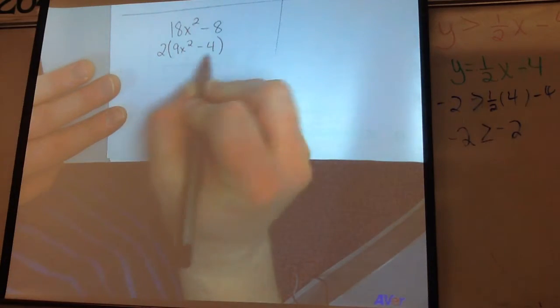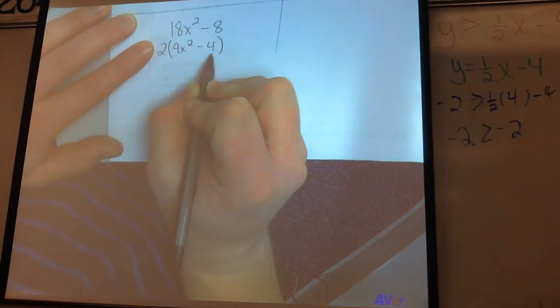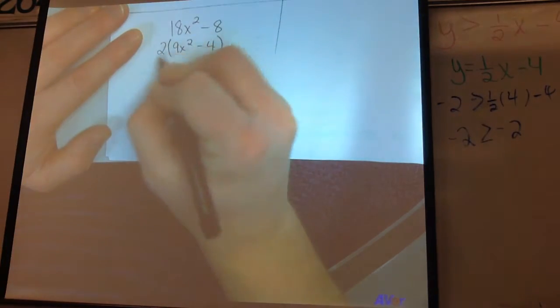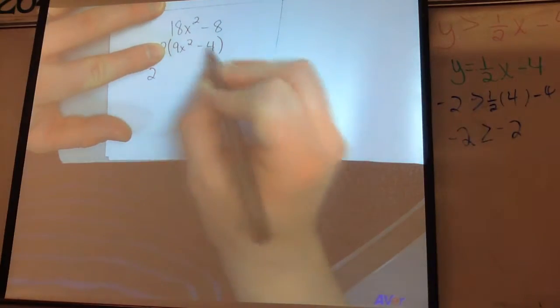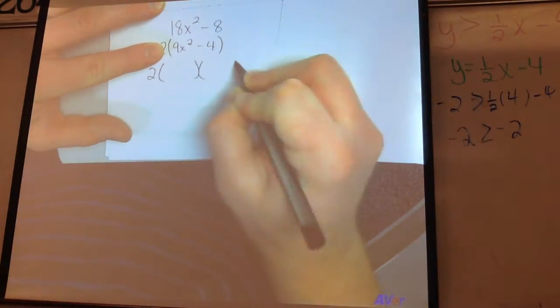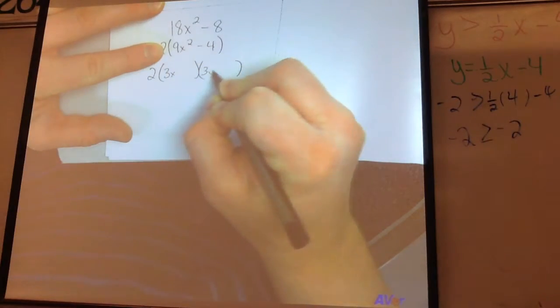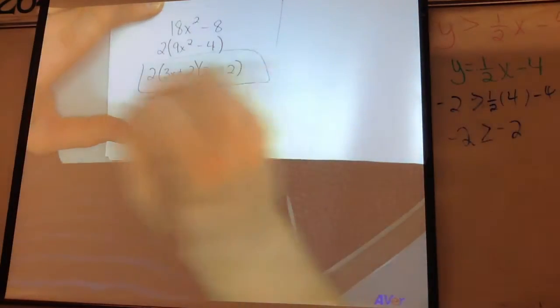Many times this will still be factorable, and in this case it is. That's a square-rootable number and that's a square-rootable number. Whatever you pulled out at the beginning, you leave chilling in front and you just factor that one. You continue and factor more. What multiplies to 9x squared? 3x and 3x. What multiplies to 4? 2 and 2, one plus, one negative. There you go.